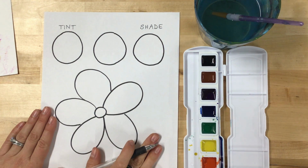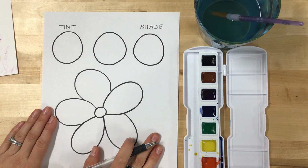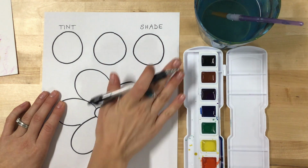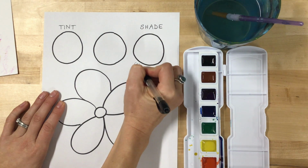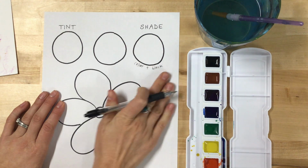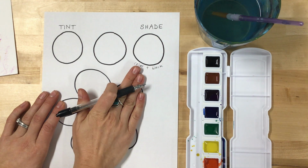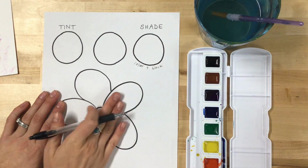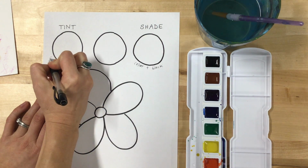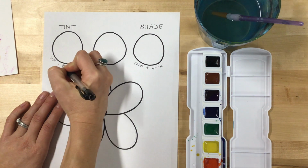This paper you can either print out or draw your own, pretty simple. But I do want you to write what a shade is. A shade is any color plus black. And so that's often how we're making our color darker. We do have a black watercolor here that we'll use. A tint is any color plus white.